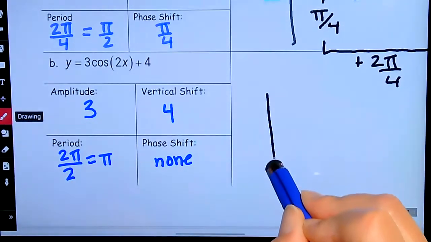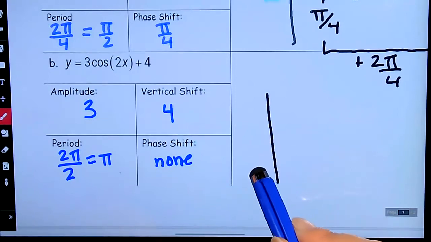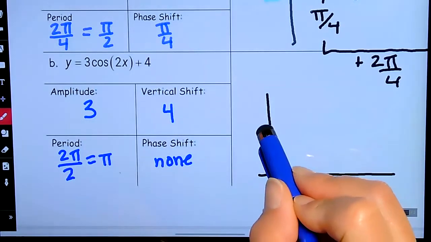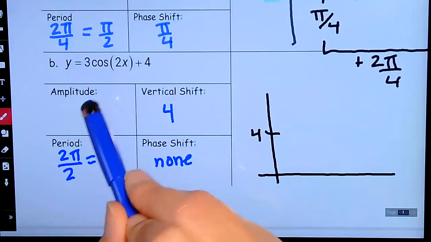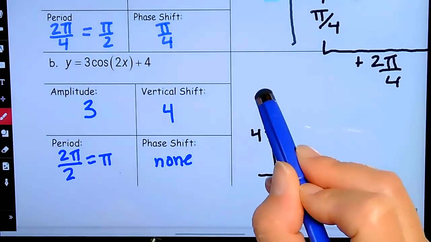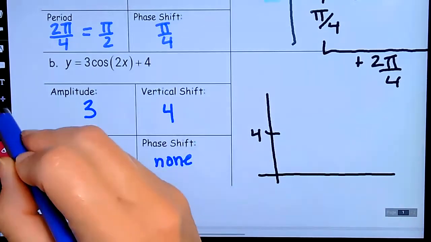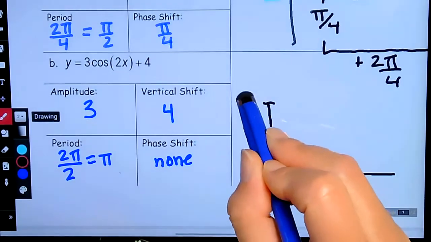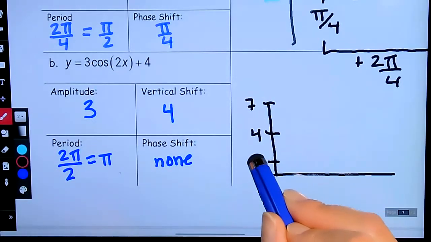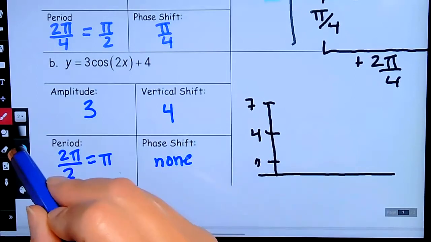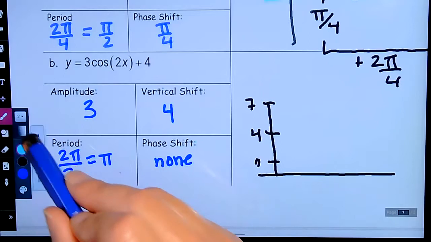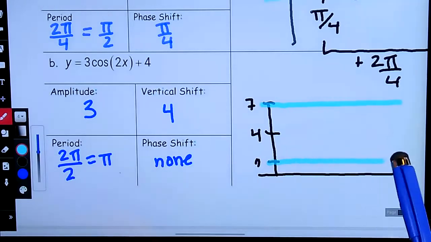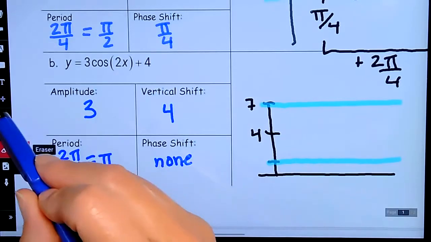Okay, so I need to go up to 5, so I'm going to drop this down. Sorry, I need to go up to 4. I apologize, I think I said 5. I need to go up to 4. I'm going to go 3 above that, so I'm going to be going up to 7. I'll make it look a little more scaled. And I'm going to go 3 below that, so I'm going to be at 1. Okay. So I have a high here at 7. I have a low here at 1. Let me make a way better one than that.